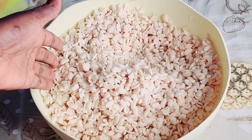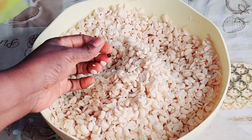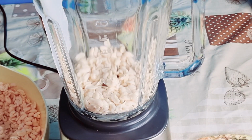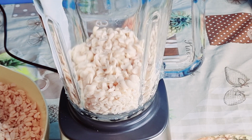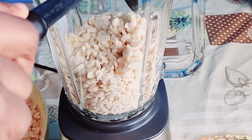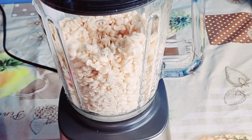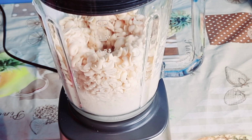Now it is time to blend. I soaked my beans for a while just to help the blade of my blender. That will also prevent me from adding so much water when blending, because akara does not need a lot of water. In fact, if you can blend this without water at all, it will be preferable. But because my blender is not that very strong, I use water to blend, but a little water.